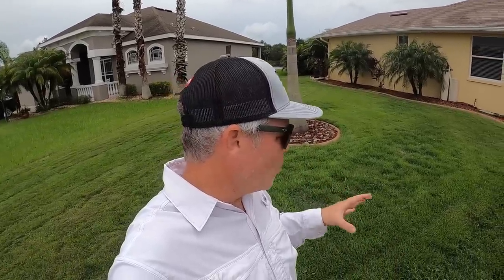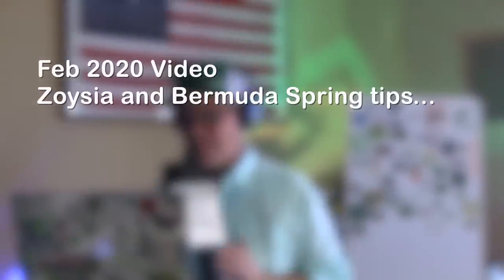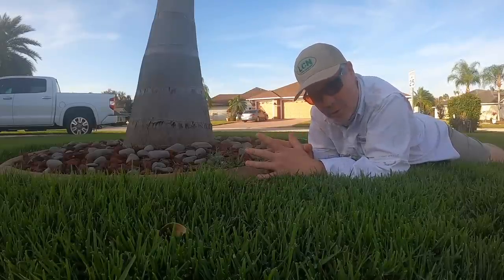However, I did not want to scalp for one good reason, and I have to take you back to a video I did way back in the spring where I talked about one of the strengths of my zoysia and why I was so scared to scalp it. So yes, you do want to scalp if you need to take it down to that 2 inches or if you have a thatch problem. Now there's an exception to that, and that will be here in Florida if you're like me. The exception to the scalping, and this is with my zoysia, and you can make this decision for yourself, but it would also apply to Bermuda too.